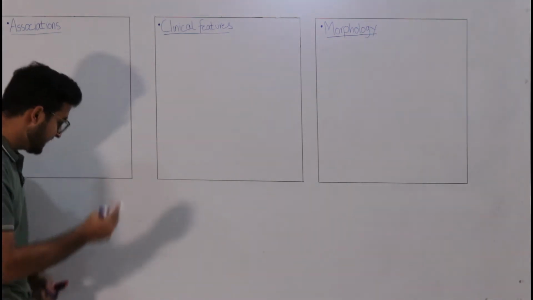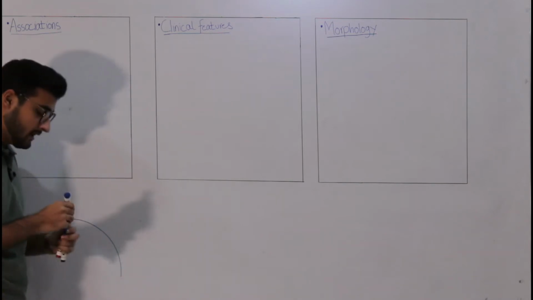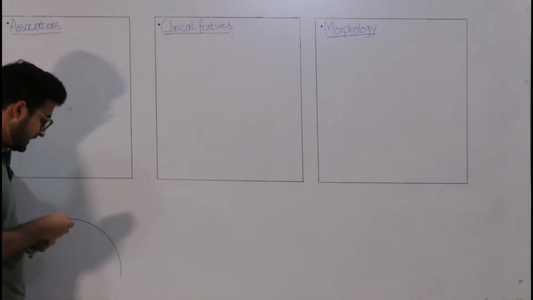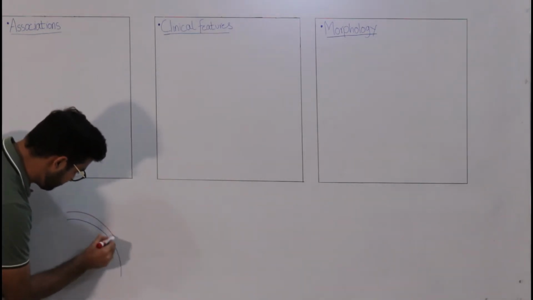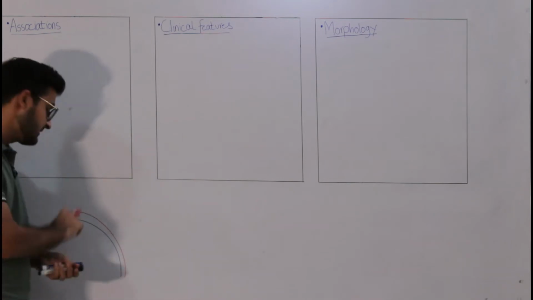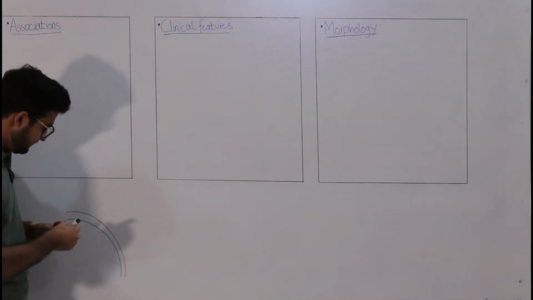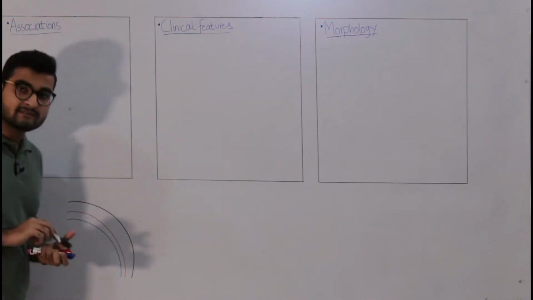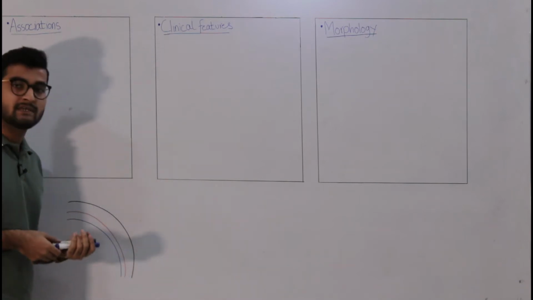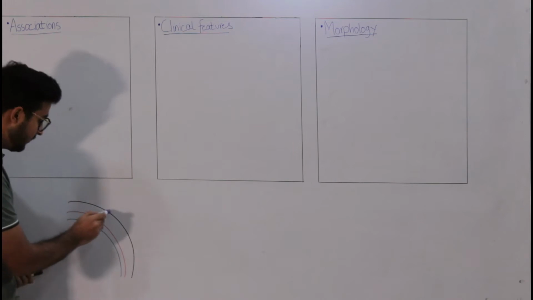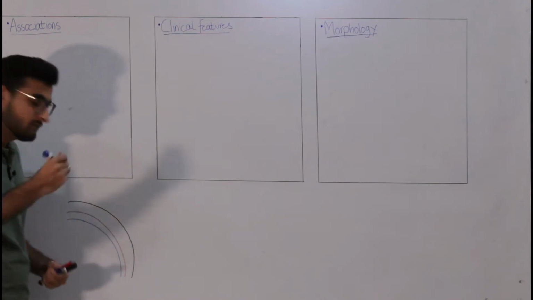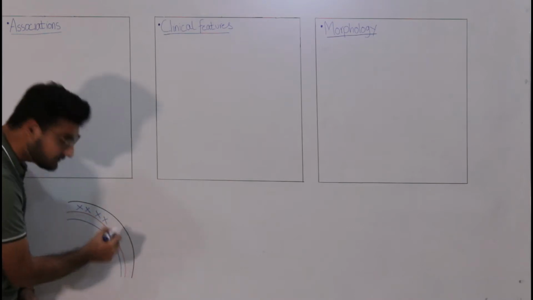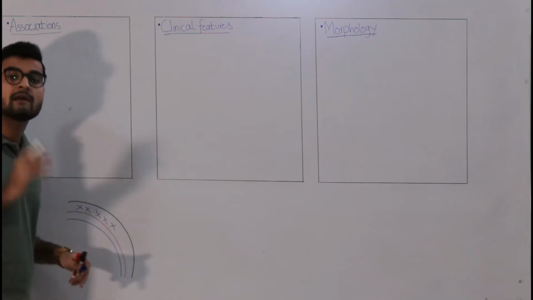So let's say that this is your endothelium, right? The blue line is resembling your endothelium. Then you have your glomerular basement membrane that is being resembled by the red line, and then the black line is going to tell you that these are your podocytes, right? So when I say subepithelial deposits, I mean deposits between your podocytes and your basement membrane, right?